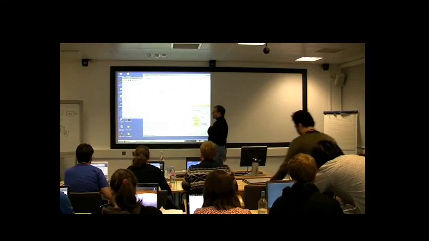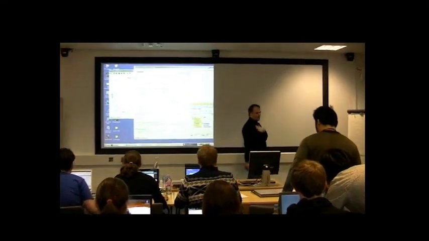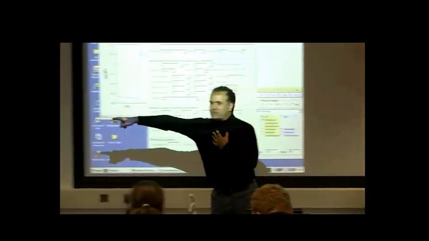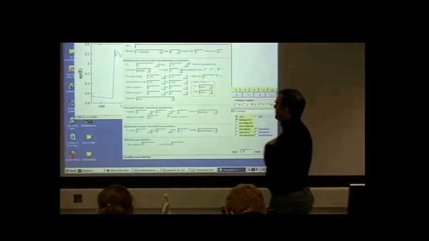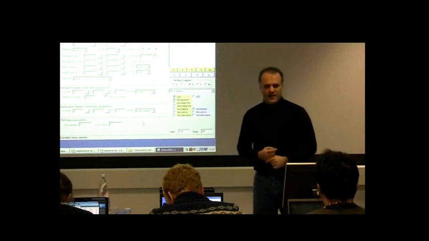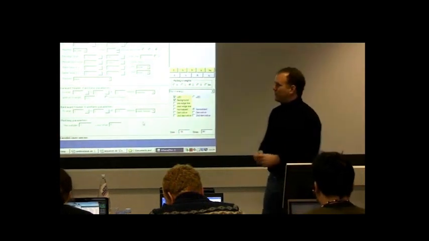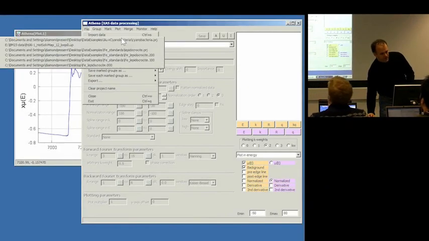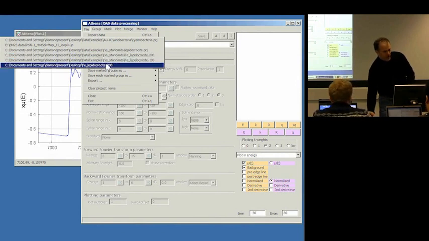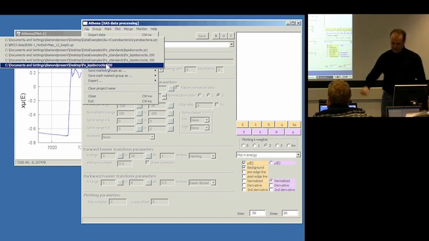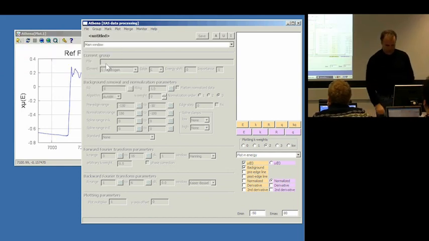So I was asked by several people to discuss the issue of importing the reference foil along with the standard. Before I start talking about Artemis, I think it'll take just a couple of minutes to explain how this works. So we're going to go back to the example that I showed you all yesterday. I'm going to import, so here's that iron oxyhydroxide, the first iron oxyhydroxide standard that I imported the other day.